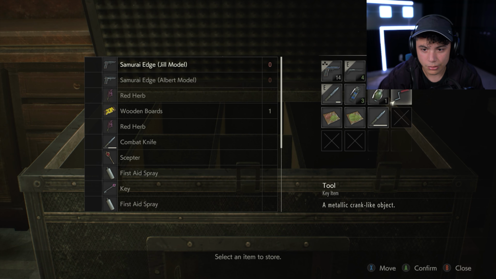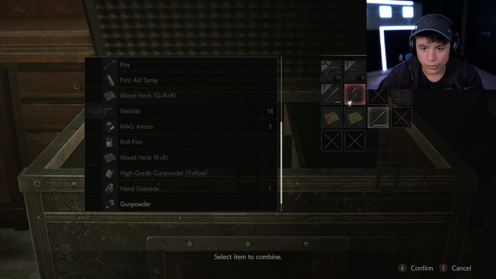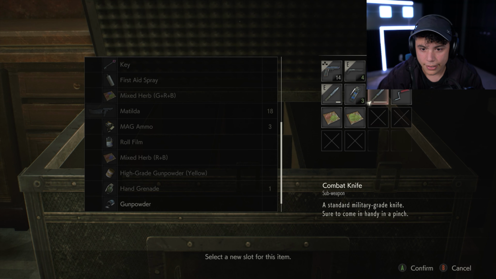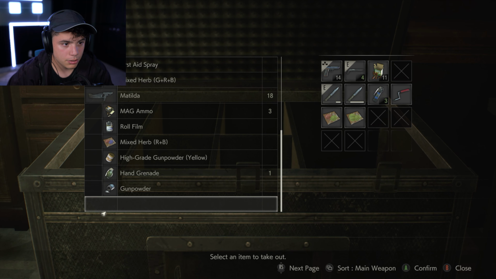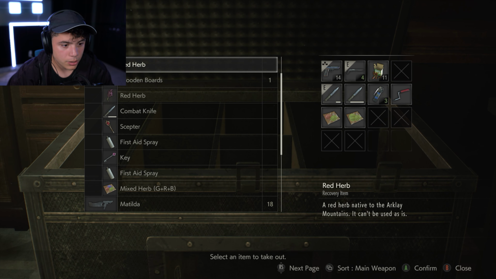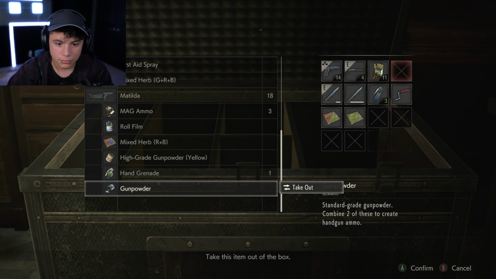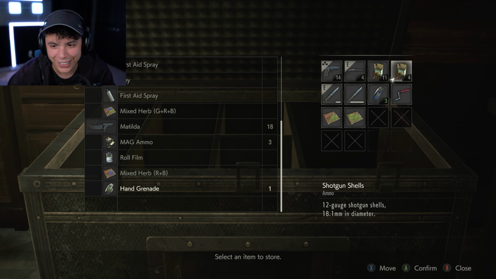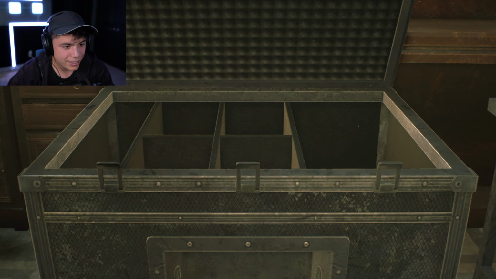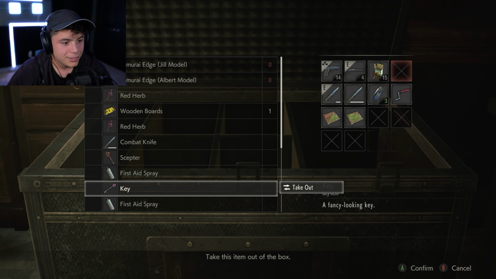Let's put... What can we put away? I don't think we need the frag yet. Let's put this away too. Move this to the, and then are we out of, no we're not, are we out of pistol ammo? Holy crap. Okay. If we combine these two. No, shit, I did the wrong one. It's fine, it's whatever. Okay, anything that we need? Diamond, I forgot. Diamond. All right, diamond key. Take out.